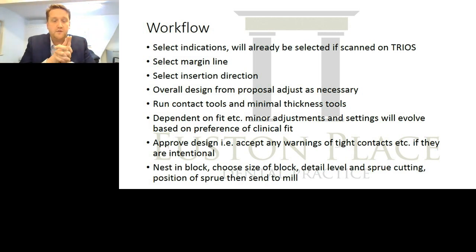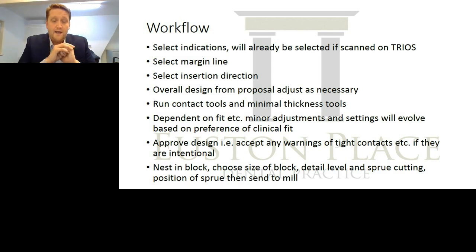There are lots of tools that you can then use to adjust the crown. So there's an occlusion tool for making sure your bite's right. There's the contacts tool, the interproximal contacts there, and then minimal thickness. So you want to set that to your manufacturer's recommendations for minimal thickness of the material. Then you have something like the patient-specific motion, which you saw in that video, where it's actually using the patient's lateral excursion and anterior excursive movements to mark up where on the crown you're getting premature contacts, and then you can set it to automatically adjust it to get those excursive movements out of the bite.